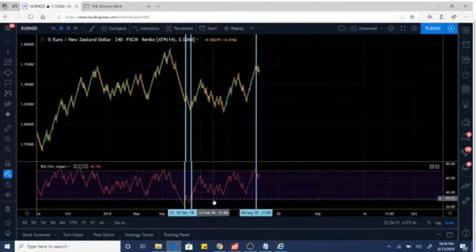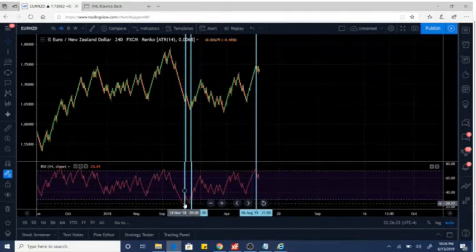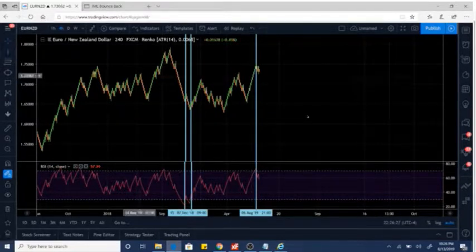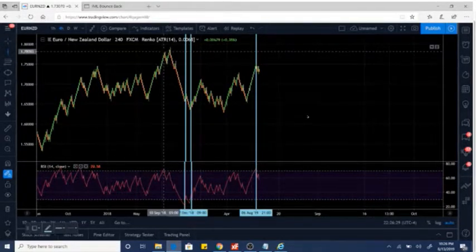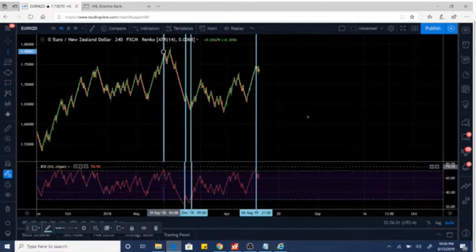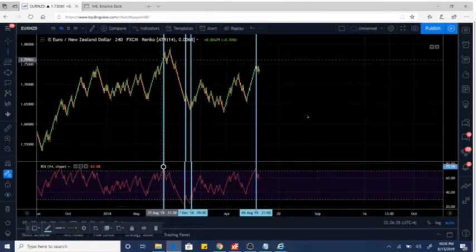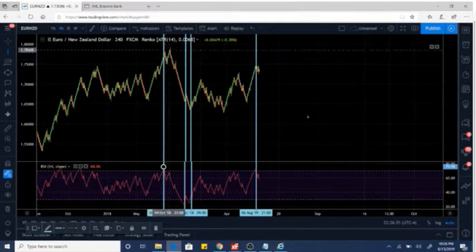This didn't reach the oversold territory, just came short of it, right? Remember, when you're using the RSI, you want price to really be overbought, oversold, right? Just like over here. Even when it told you to sell, you got a little bit of that downtrend, right? Price came back up and then boom.